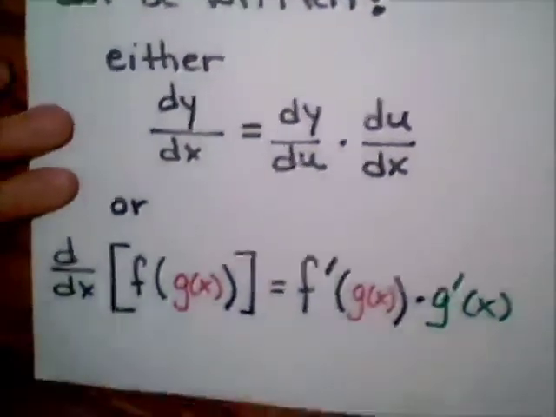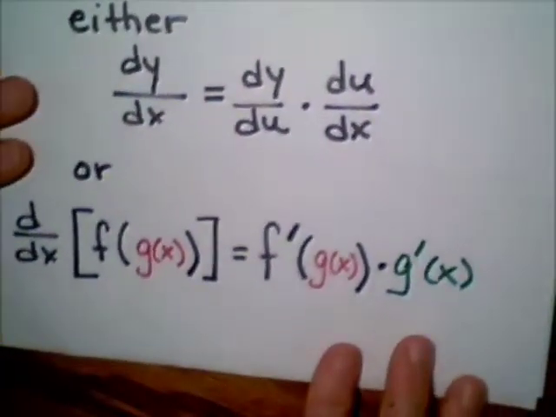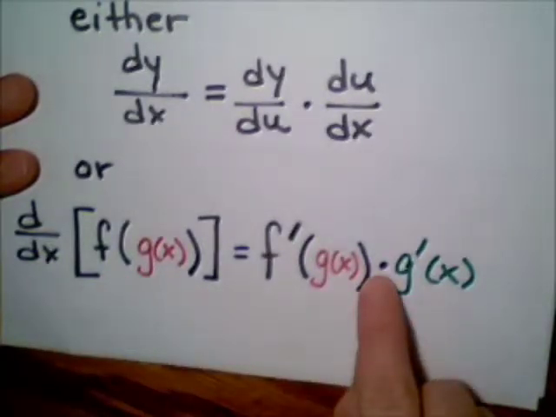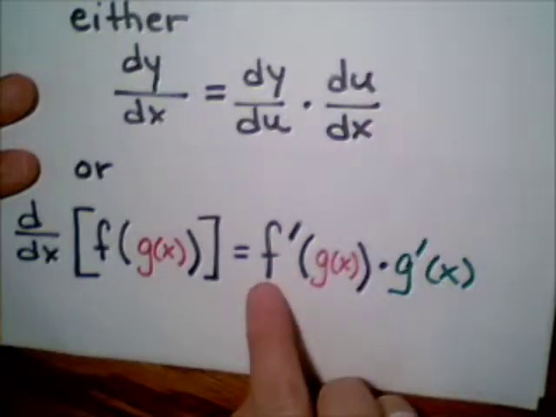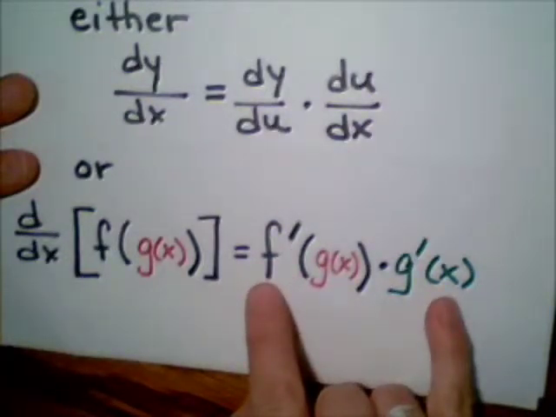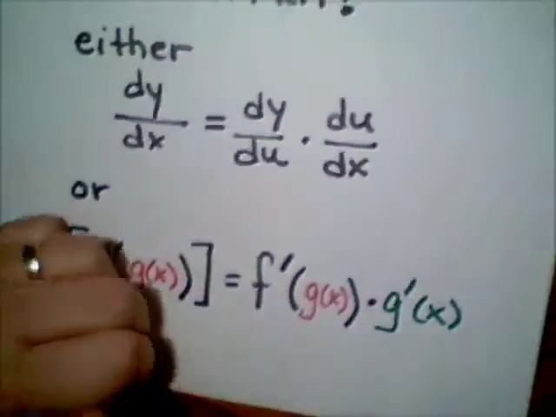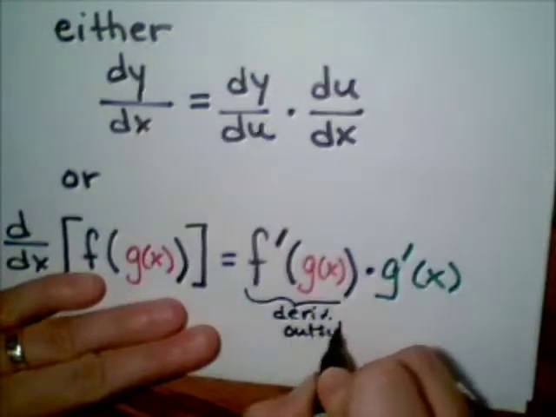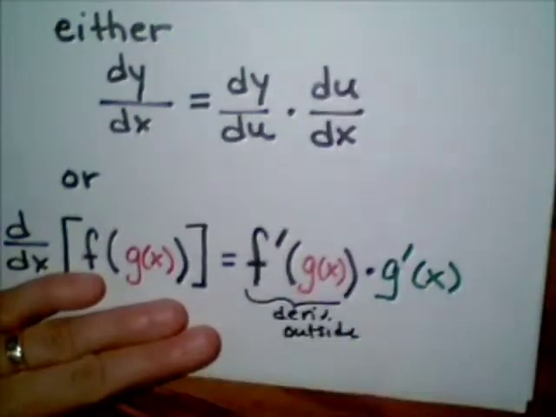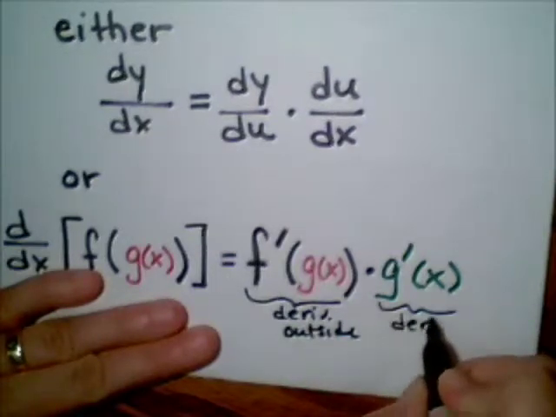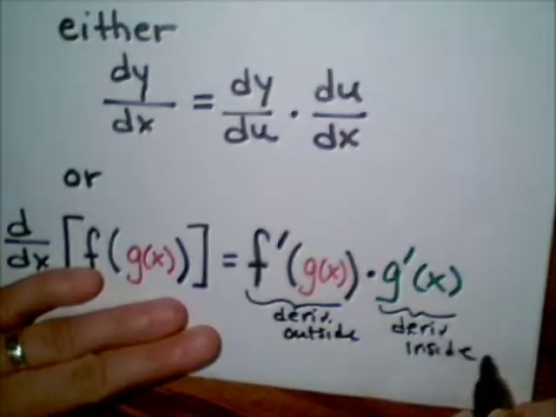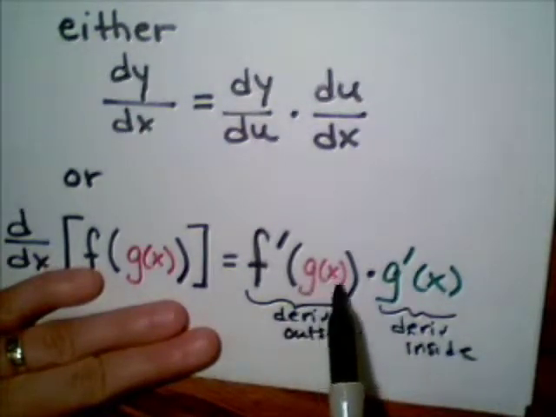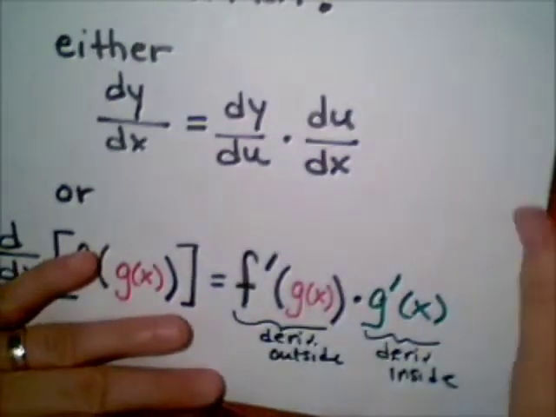So version 2 of the same rule should say the same thing with different labels. The derivative of the composition ends up being a product. The derivative of the outside function times the derivative of the inside function. Derivative of the outside, that's f, times the derivative of the inside function, which we'll call g. And then in red, I remind us that we have to plug g of x back into f prime at the end, and I will demonstrate that.